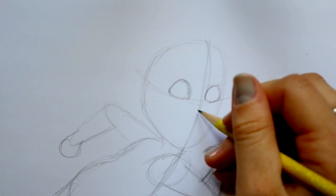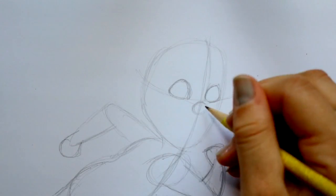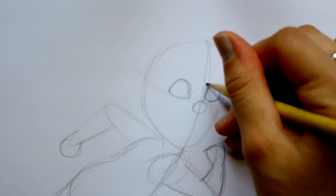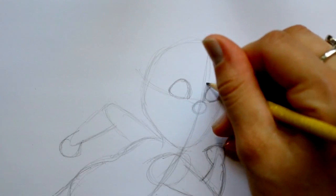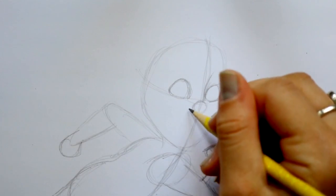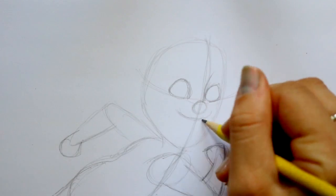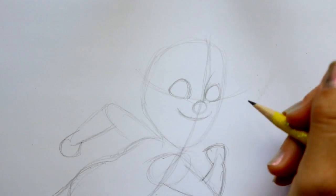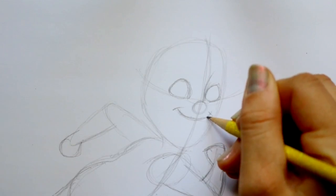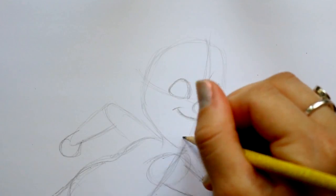Then what I'd like to do is give him where his nose is gonna go, and his nose is gonna go off over here. So it's a little bit of a bigger nose cut, sort of like Violet's. And then he's got his black mask on, like all the other family members have. I'm gonna bring up this nose ridge this way. Then he's got this funny little smirk going on, where we're just gonna go directly below his nose, very similar to his dad. And it's just a good little solid line. We have one dimple here and another dimple here. And then we've got this chin going.